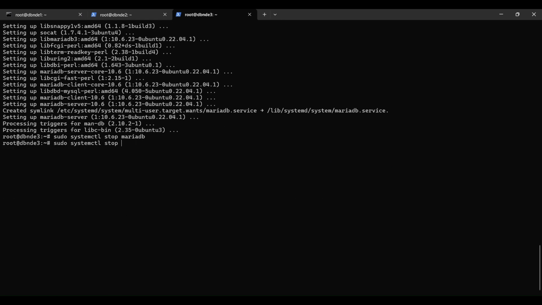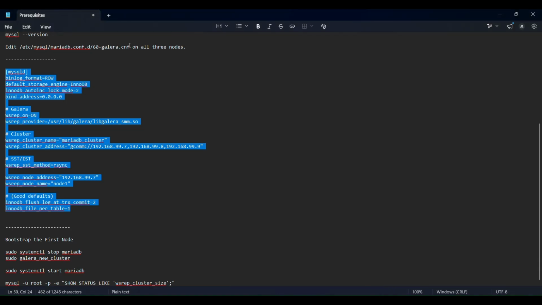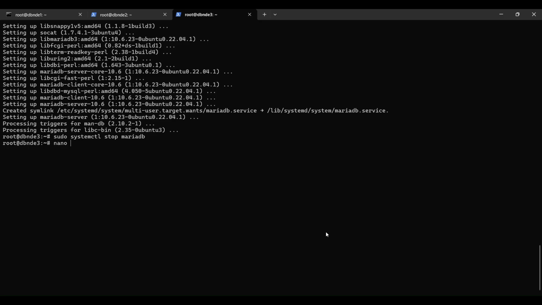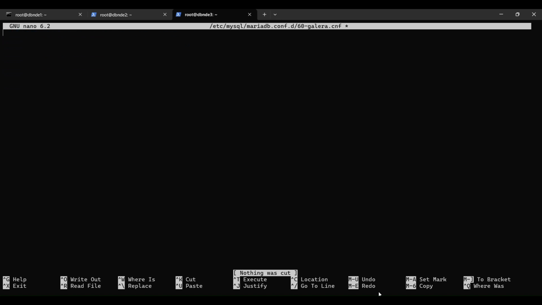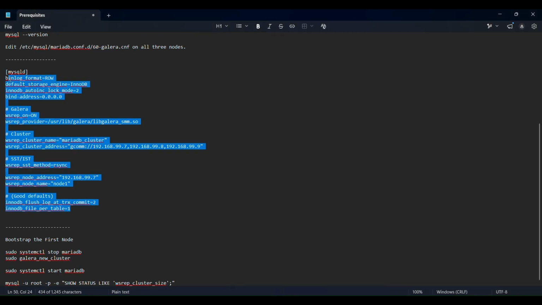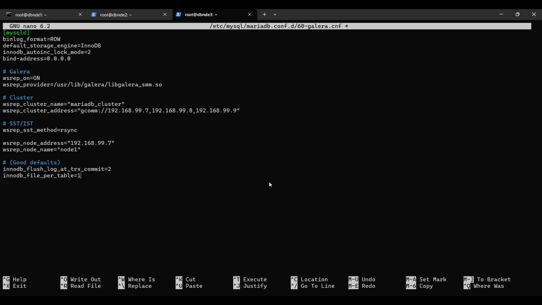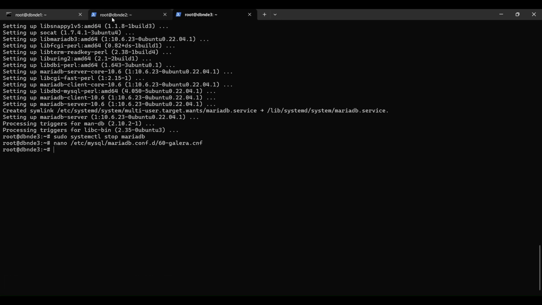On the last node we have to do the same. Sorry, my bad. We have to create that configuration file and then copy and paste the configuration. And sorry, I forgot to replace the names here.